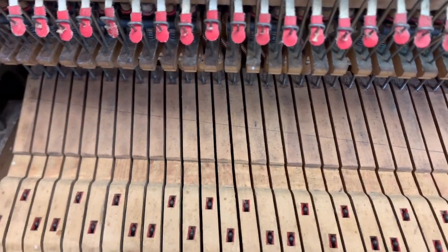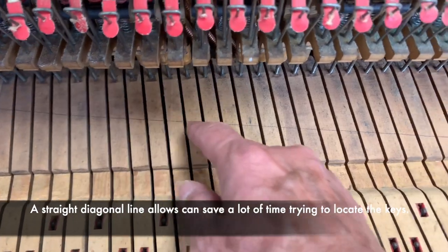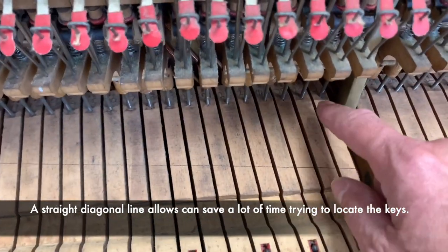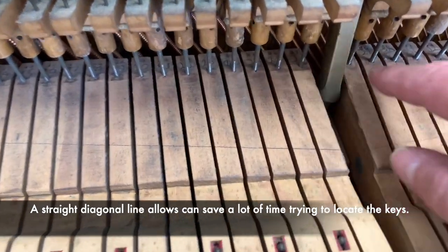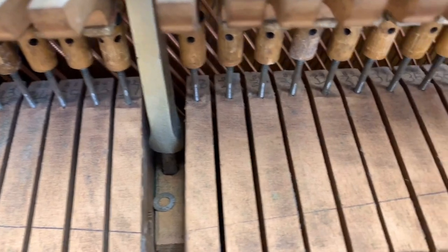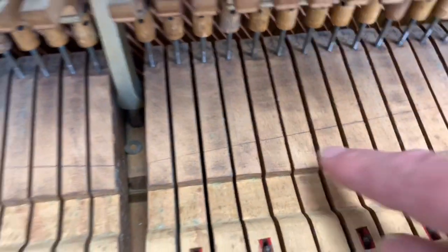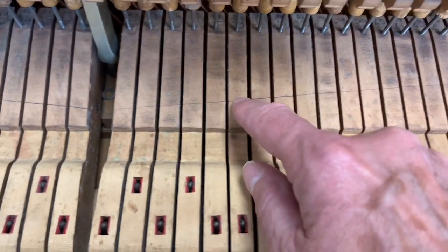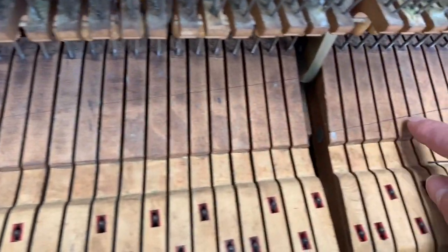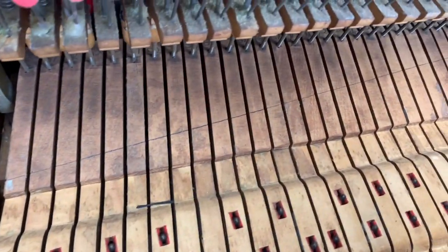In a piano workshop with prolific restorers, I like this: instead of putting numbers on the keys, you draw a very straight diagonal line across them. Even if the keys have got the original numbers — they do at the back, so you could use those — sometimes they're not stamped on as well as they might be. They've actually written the numbers on the back too, but this is a good idea. If you want to rapidly make sure you get the keys in the right place, you just draw a diagonal line across them and you'll know immediately if they're right or wrong.